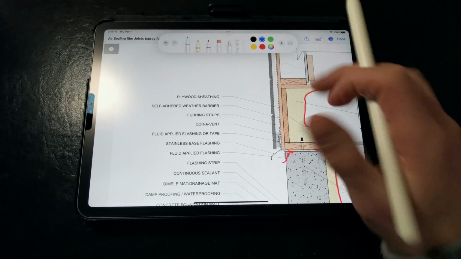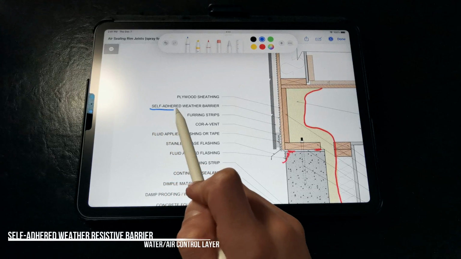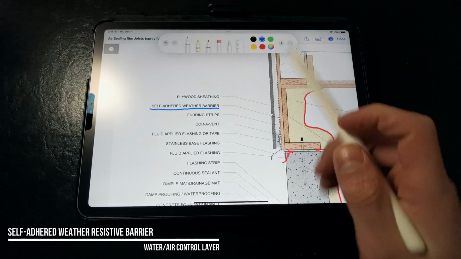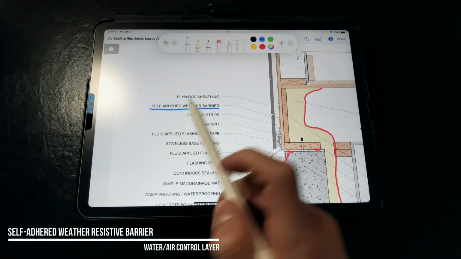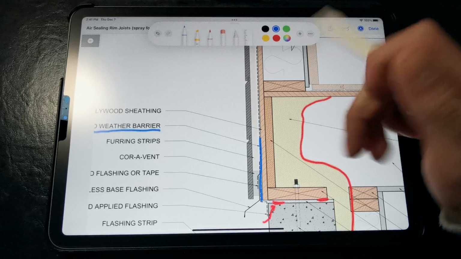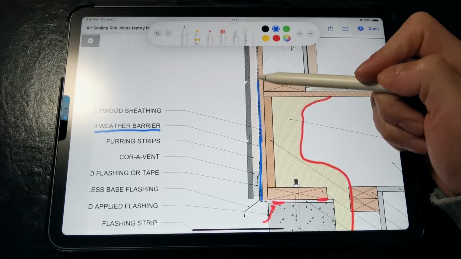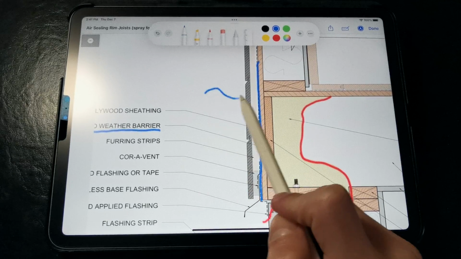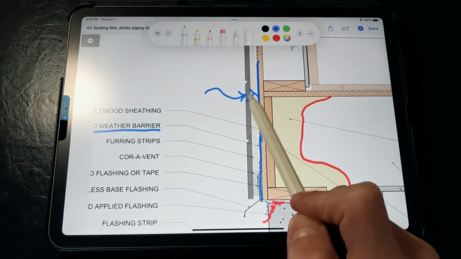We also want to make sure that we're specifying an airtight, weather-resistive barrier. Here we're calling out a self-adhered product, and this self-adhered WRB is essentially bonded to the substrate of the sheathing, which provides significantly better resistance to water entry as well as air leakage. Air can't pass through any of the joints in the sheathing.